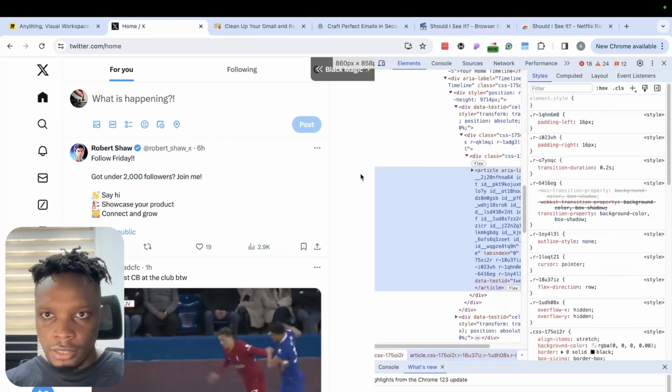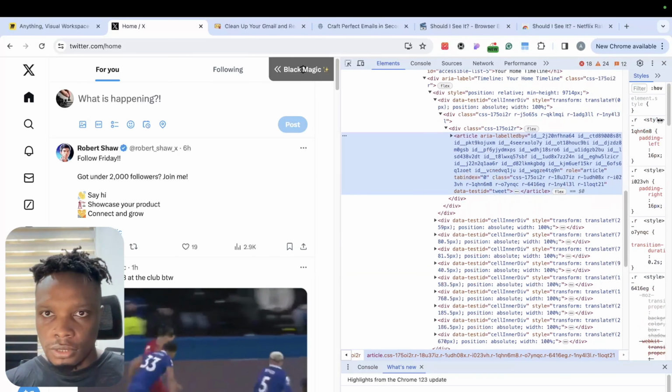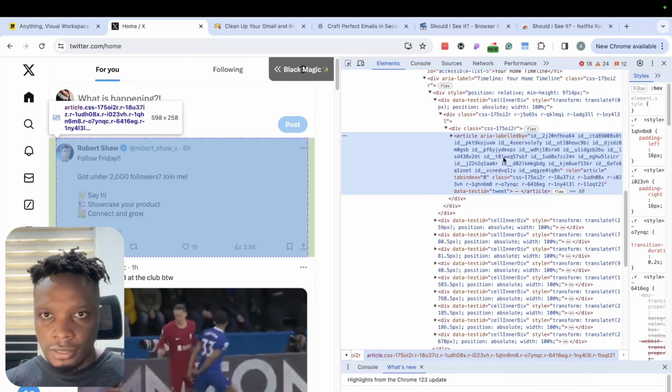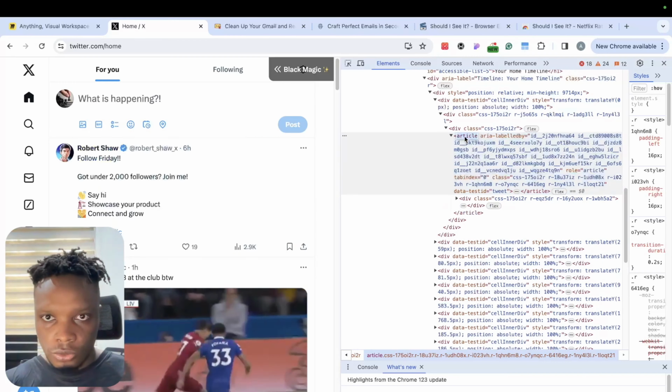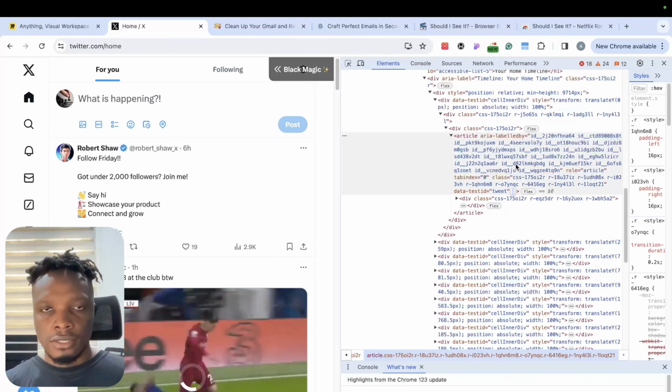I hope you can see this clearly. So yeah, this, as you can see, is an article. So each tweet on Twitter today is an article. So in the code, we query all articles to get all tweets, in order to get the tweet information.